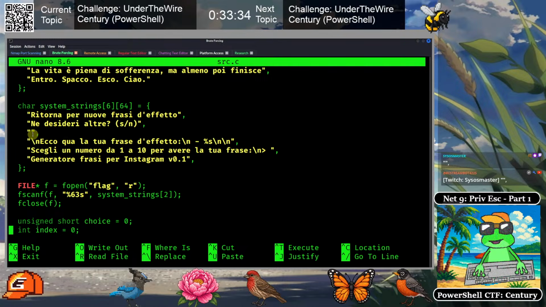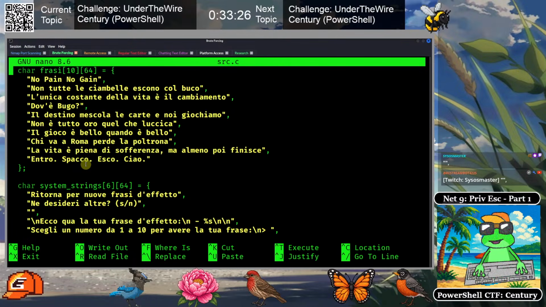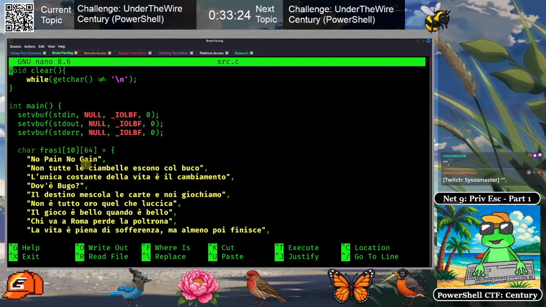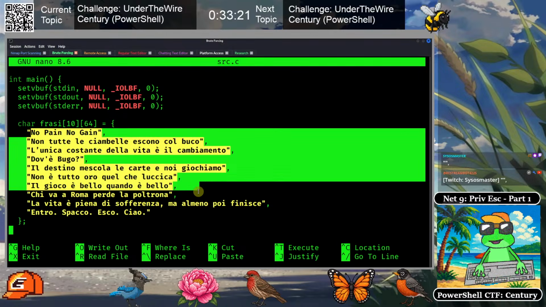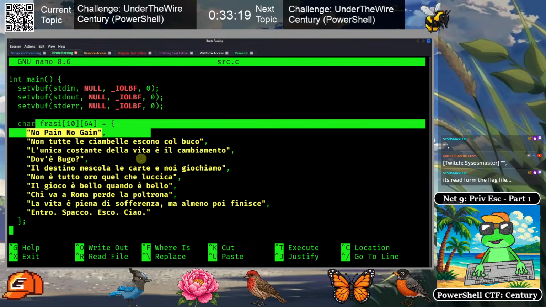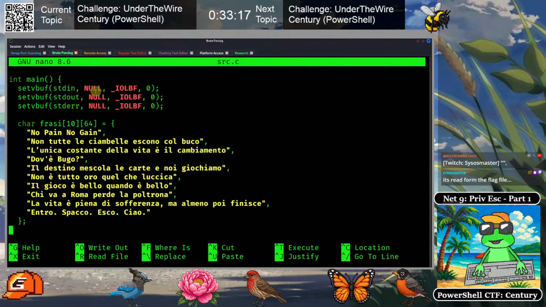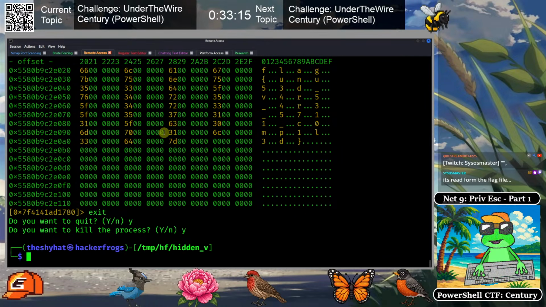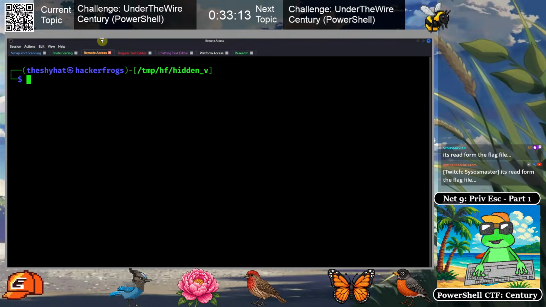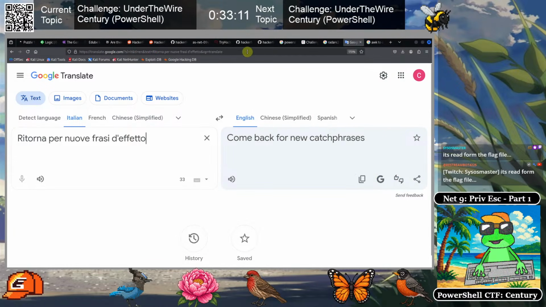Yeah, the flag is probably blank in the source code. So how do we output the system string 2? Because we only have control over the phrases that we get here. Okay, let's try running the netcat command. Where is it?